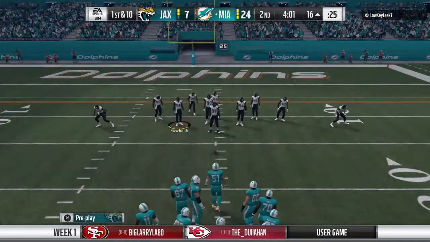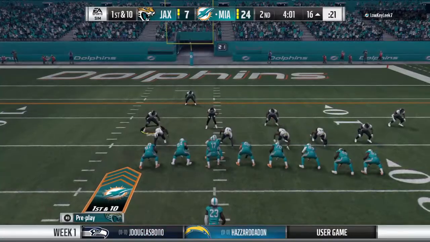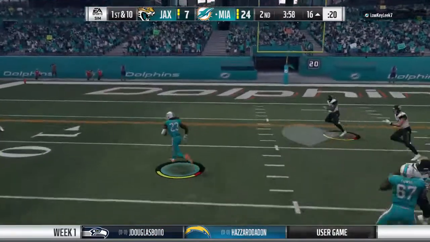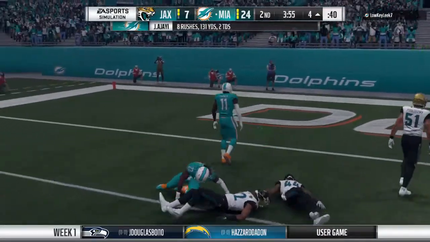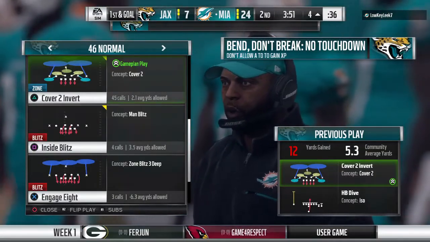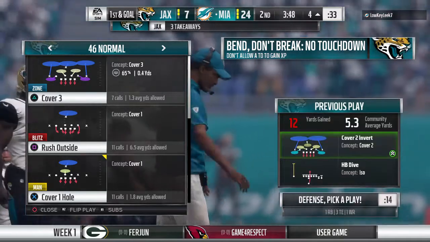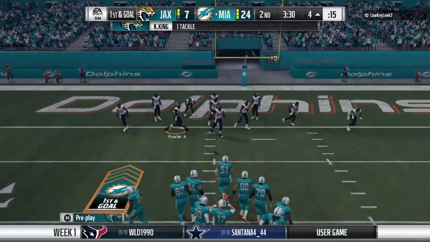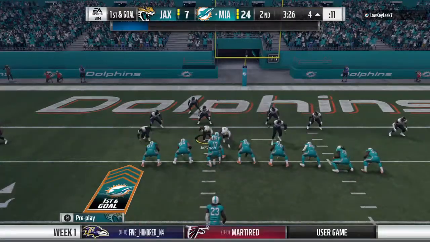And a great spot to start this drive from here. Now it's Ajayi. And all the way down inside the 5 to the 4. It's a nice pickup of 12 yards, and it gives him a 1st and goal. Now, this is an example of breaking down a defense, because on a lot of these runs, he's getting past the point of attack, and guess what he's doing? Forcing the secondary guys to have to make a lot of tackles.